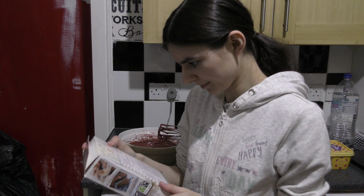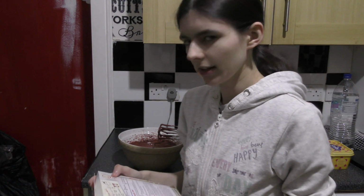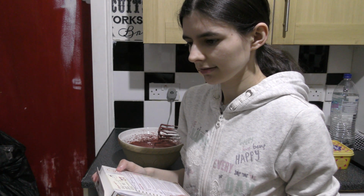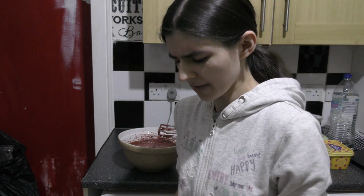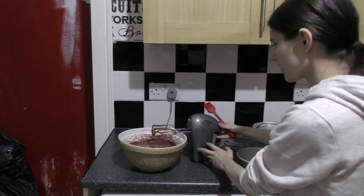Sounds easy enough. Do I need to butter the tin first? I feel like I should butter the tin first, right? I'm gonna butter the tin first. I don't know if I should use baking paper as well. It doesn't say to do that. It also doesn't say to butter the pan.